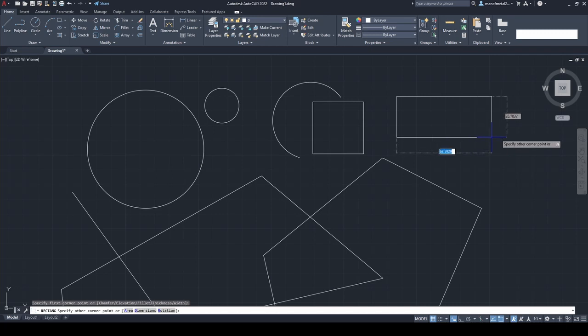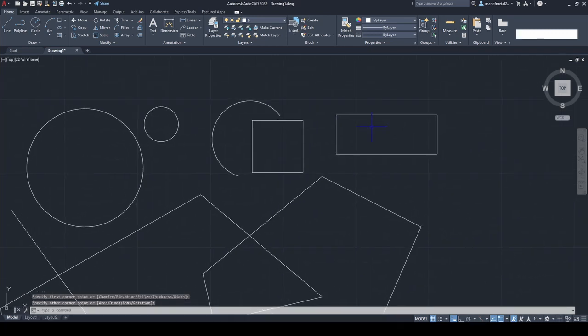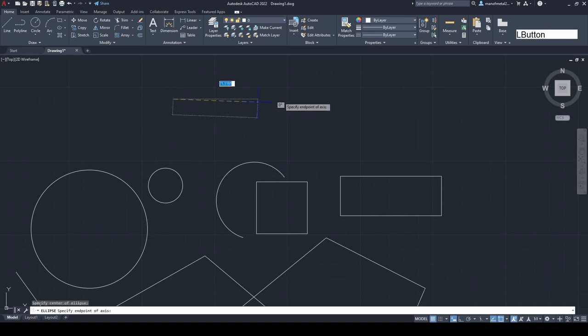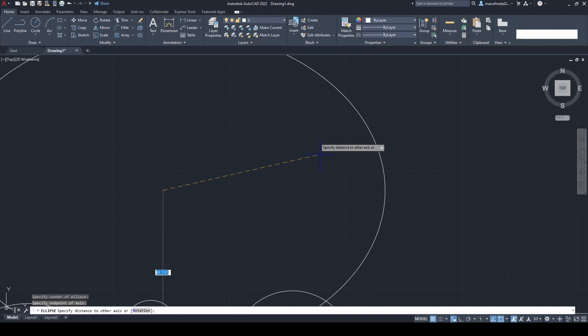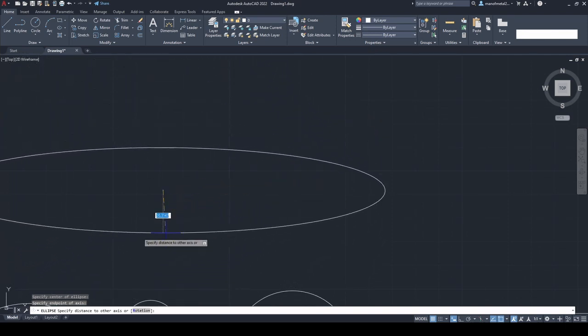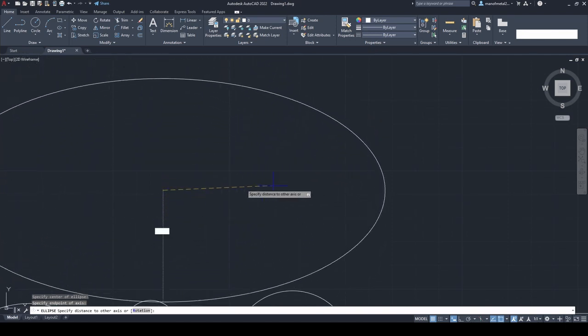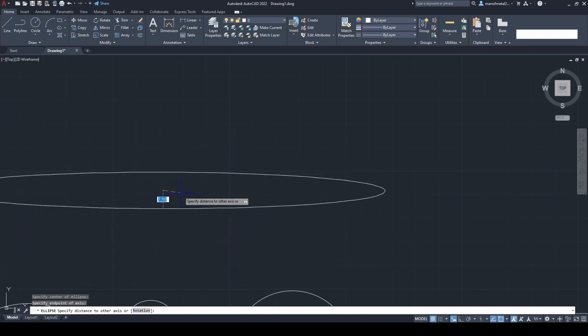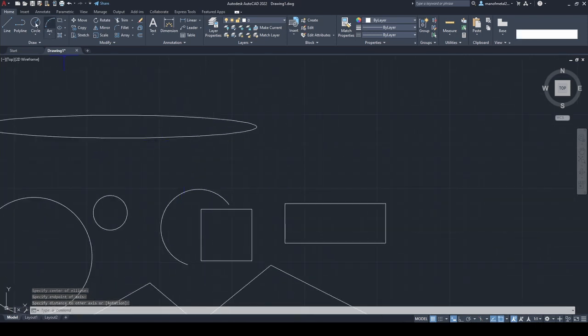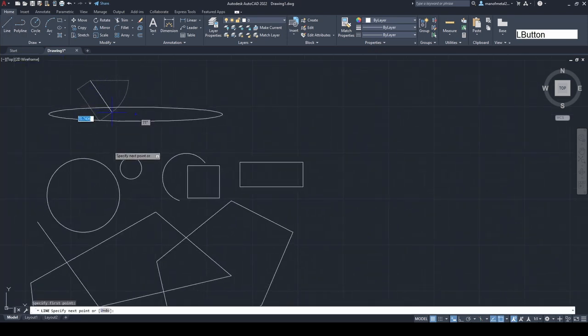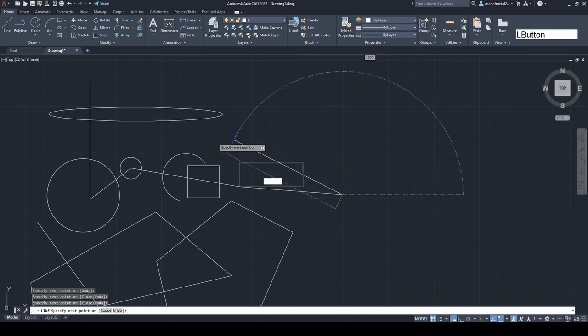Making an ellipse is easy. You click and drag to enter the radius, and then you decide on how thick it's going to be by dragging the mouse closer to the center or further away. Of course, you can use your line to make any abstract shapes. Currently I'm making abstract shapes, but of course we can use this to make buildings.